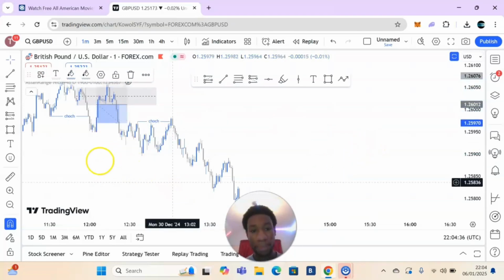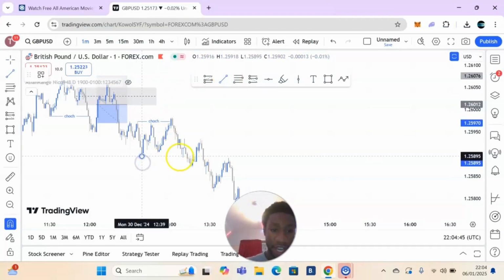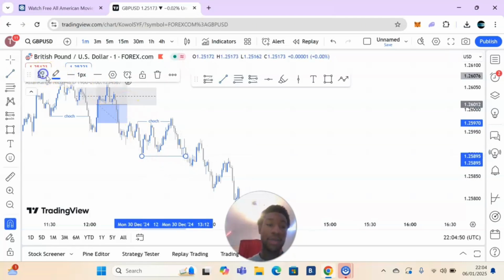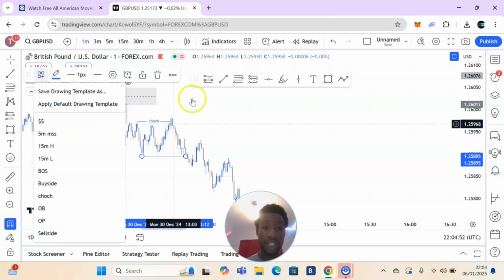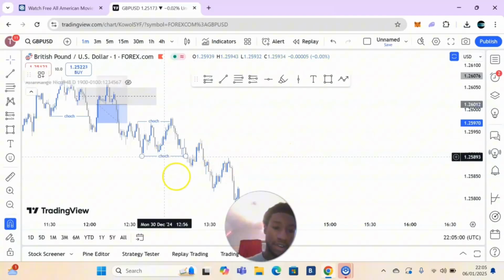So when I came out of the trade, I see it drop back down, and what did it do? Change of character straight back down. And this is why you have a bias. Because if I had no bias here and I was just looking at buys and sells, that change of character, I would have been looking for buys again. But I wasn't. I was like, you know what? I'm in a downtrend, still looking for sells. What did it do? It said, you know what? Here go 2 more for y'all. Then gave me another sell.